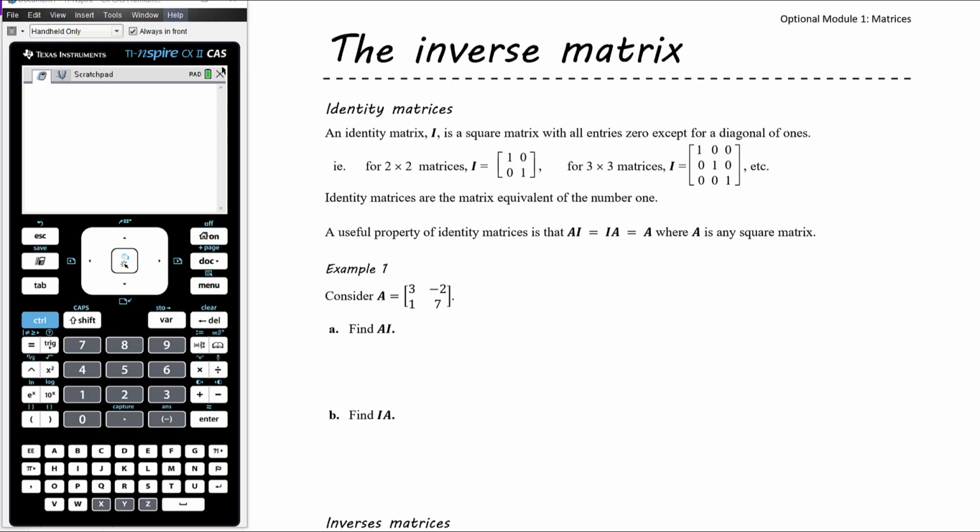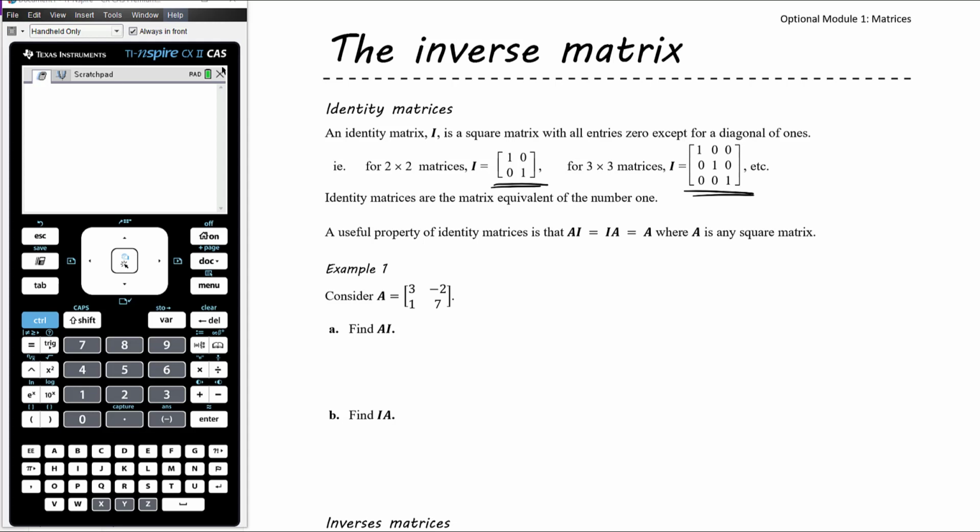Okay, so the first thing to recall is this idea of an identity matrix, and I did mention earlier that whilst it seems a little trivial, it becomes important later on, and it's important in its role in creating the inverse matrix. So the identity matrix is a square matrix where all the entries are 0 except for the leading diagonal of 1s. Okay, so for 2 by 2 matrices that would be this, for 3 by 3 matrices that would be this, and obviously we can extend beyond 3 by 3.